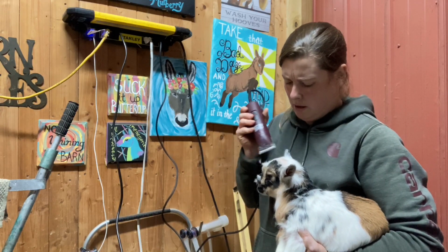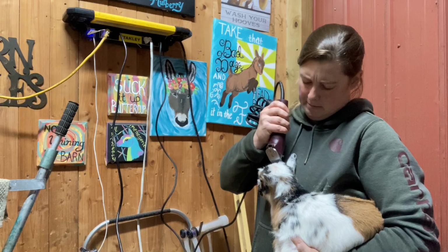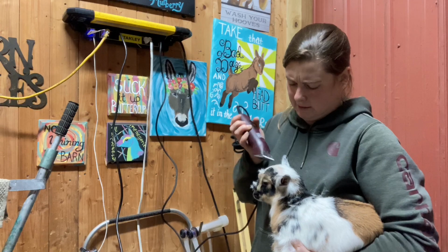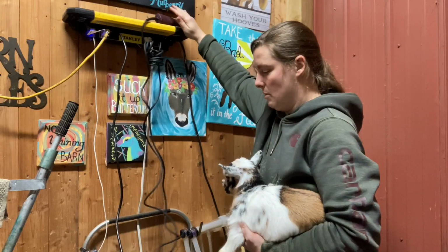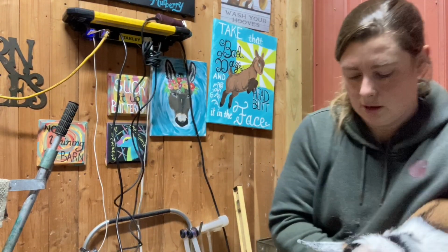Sometimes that burnt hair is what throws moms off too. When you put babies back in, sometimes that smell makes mom think, who are you? So I just feel like if we eliminate some of that hair around it, he doesn't have as much of that smell about him when he goes back in with mom, even though Rapunzel is a seasoned mother. But I'm going to show you guys.